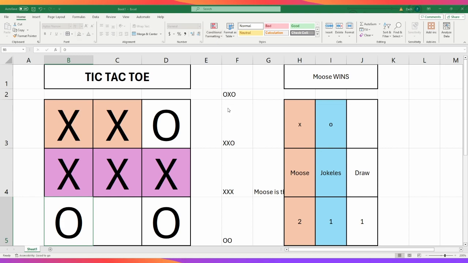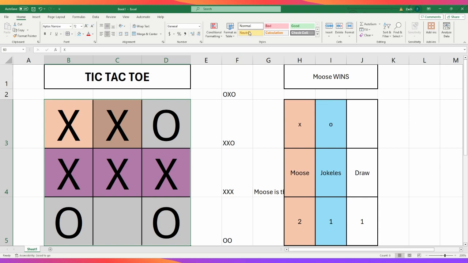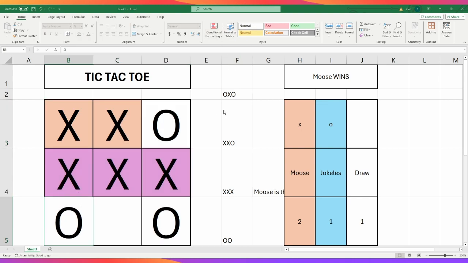Let's see if I can take a shortcut without screwing it up. Let's find out. I want to copy this. Duplicate. Change it. B5.